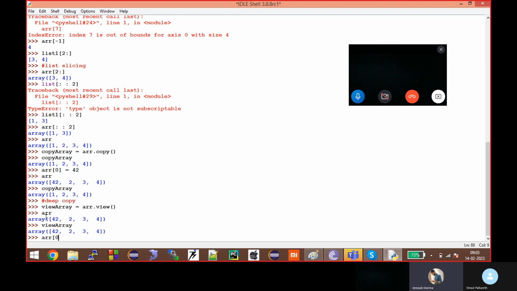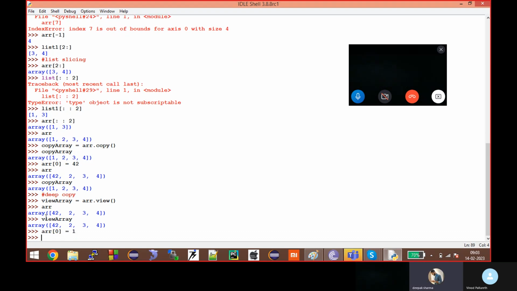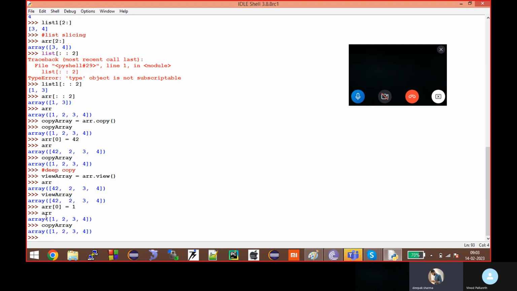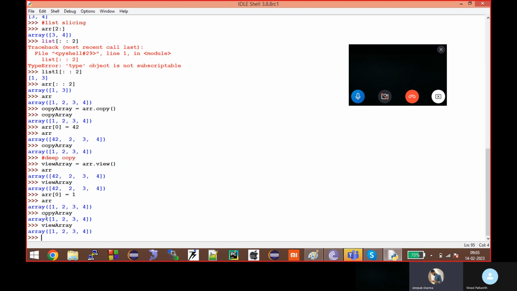Now I will modify it to 1 again. Now ARR is 1, 2, 3, 4. Copy array will be 1, 2, 3, 4 because we haven't modified it. Now view array will be 1, 2, 3, 4. So it is a soft copy. What do we call it? Shallow copy.